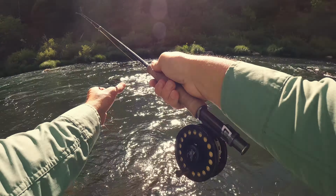One time I put a little bit of pressure on him, he matches it. Come on. Here it comes, here it comes. Got him over these rocks. Oh, come on. Oh, this is a pig. And I have not seen it yet. There it is. Where is it? I cannot see him.